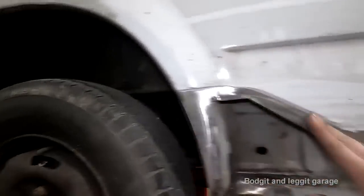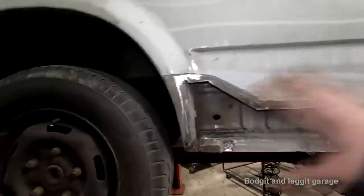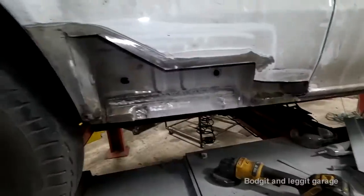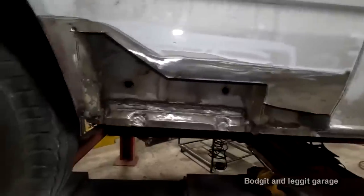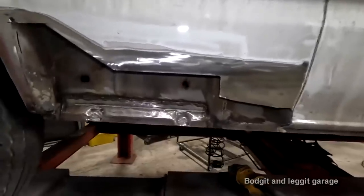That is not done well, but this is done quite well. So this has changed things now. I'm just gonna have to keep grinding some of these fillers off and figure out what I'm gonna do next. Right, I've made up my mind. I'm gonna do a lap joint, slightly different to the way I was gonna do it.